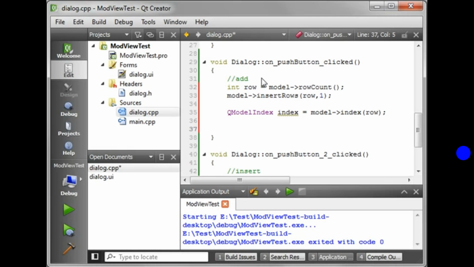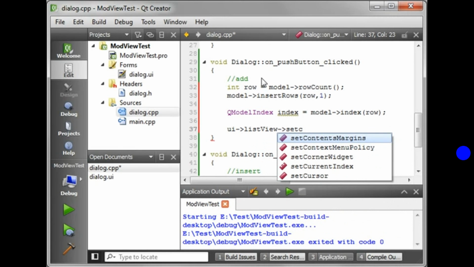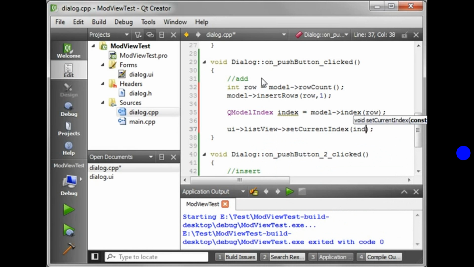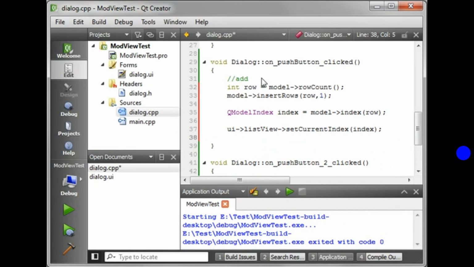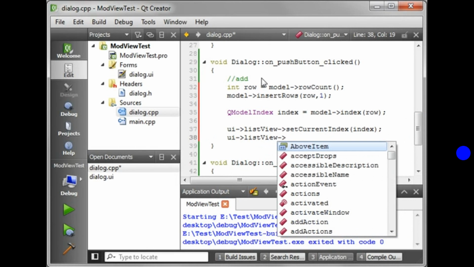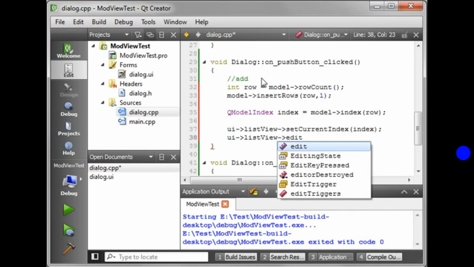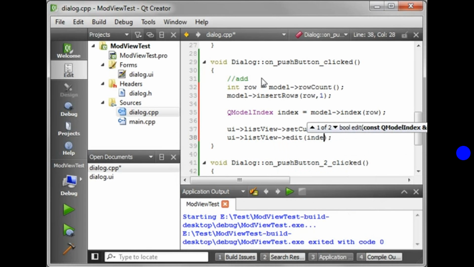And now we need to set edit mode, so we'll say ui list view set current index, and we give it the QModelIndex. What that does is select the item that we're looking for, and then ui list view edit, to trigger edit mode, and give it the index again.